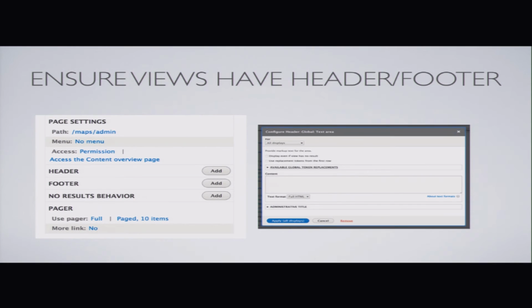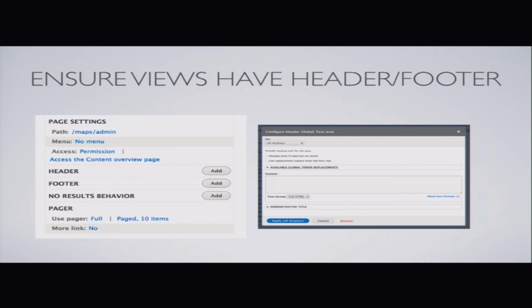The next part is the headers and footers. So make sure that you have text in there for your headers and footers if your creative calls for it. I know a lot of times they don't. When you do put text in there though, again, you can use HTML here and you can make that look as good as you want. You have a box there.